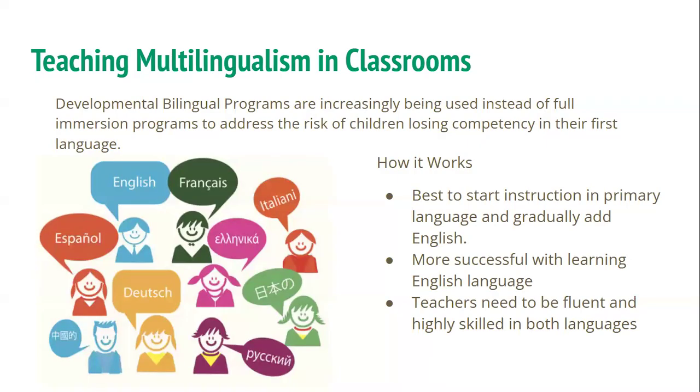So you may ask, how does it work? Well, it's best to start in the primary language. So for example, Spanish, and then gradually add in English. And this has been proven to be more successful with learning English. And it can be hard to find teachers to work in these programs because they need to be fluent and highly skilled in both the languages.